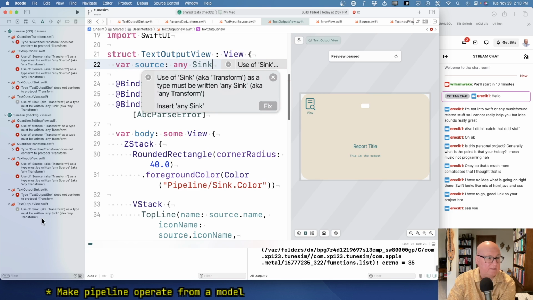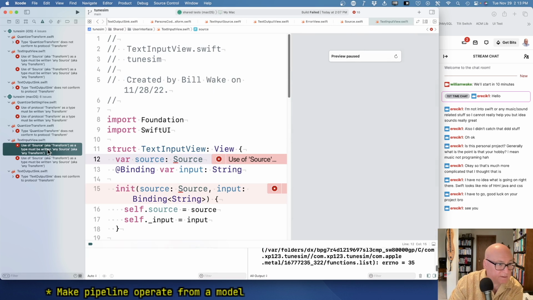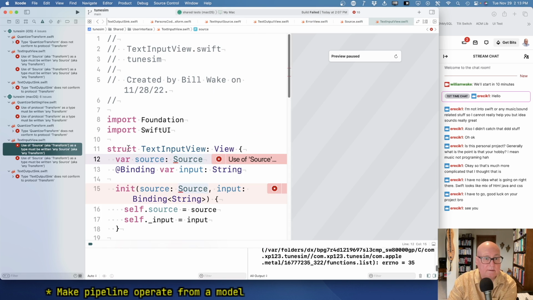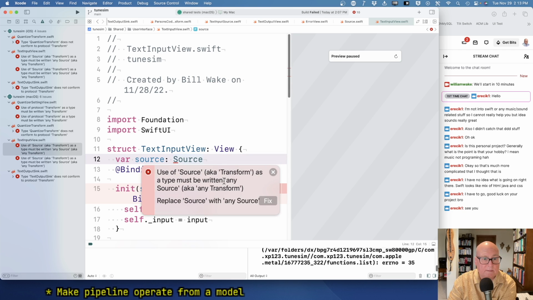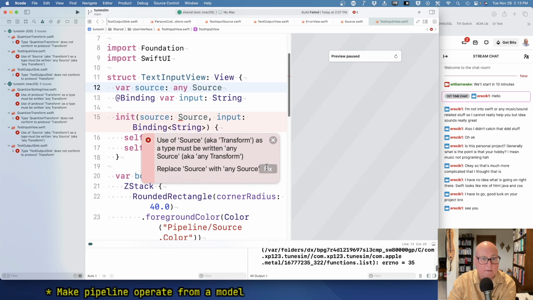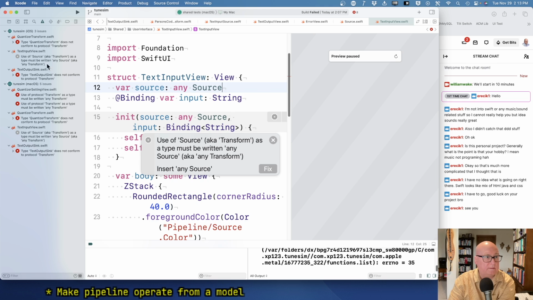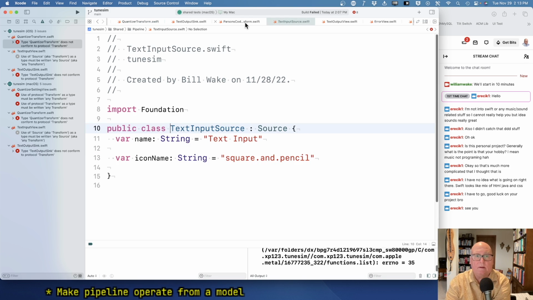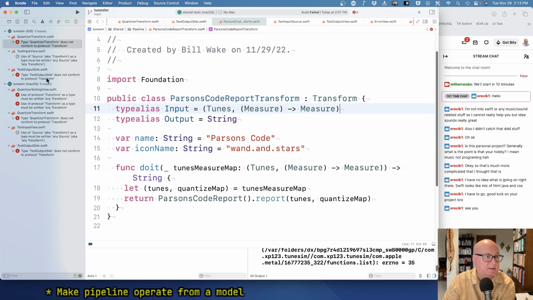Well, let's take that for now. There must be another one. Sync, yeah. Source. Any source. It's like I just want to get back to compiling again, and I'm going to have to change all these things to do that.